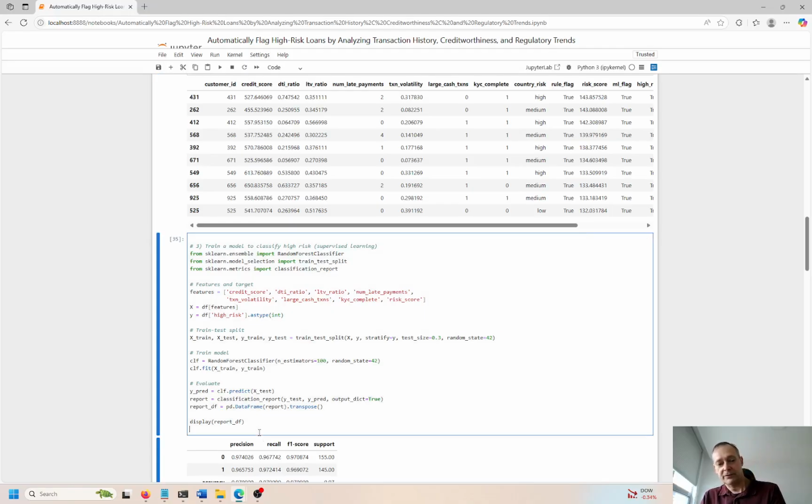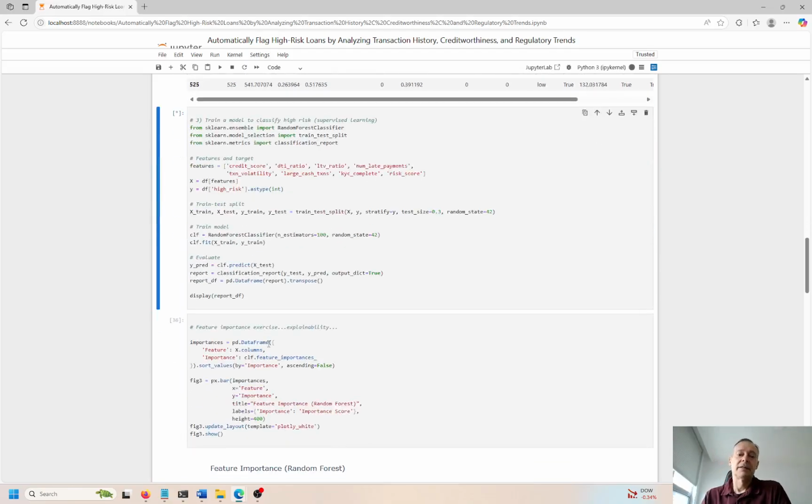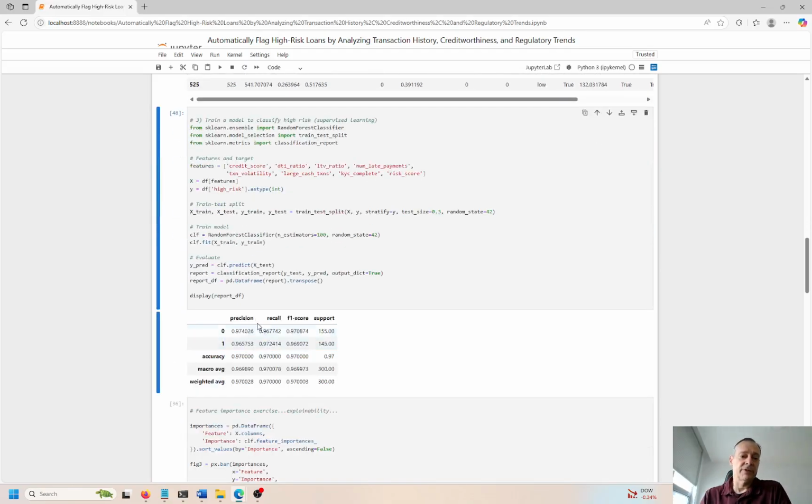So let's hit Control Enter to refresh, and we have our machine learning model. This is a random forest classifier. If you've seen my other videos, you know how this works. Precision, recall, and F1 score, the higher the better. Okay, so we have some pretty high numbers. 1.0 is perfect. Usually you don't get to 1.0, but that's fine. You can do all kinds of hyperparameter tuning. I've got a video about that.